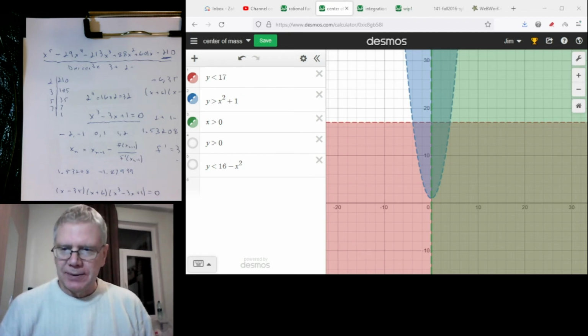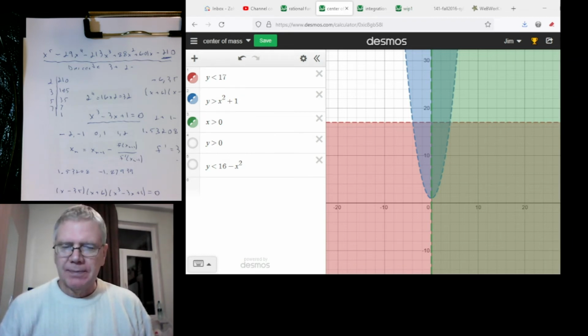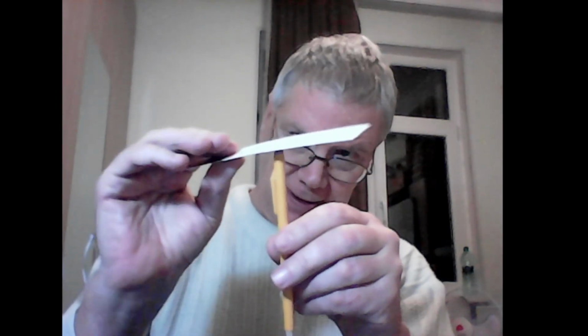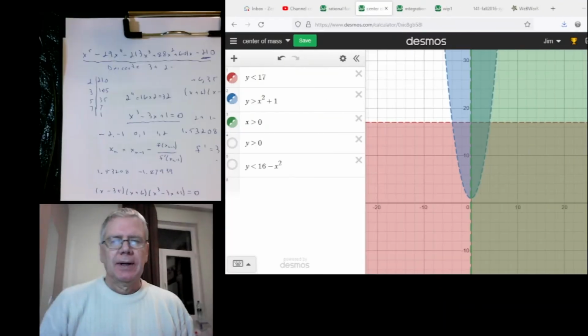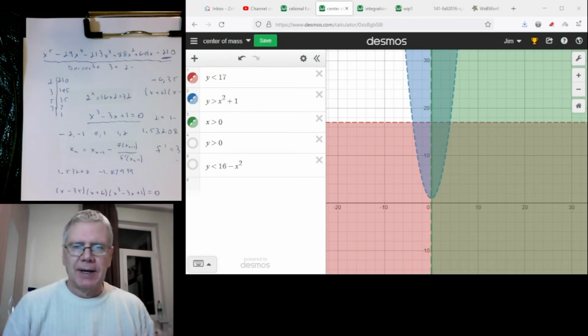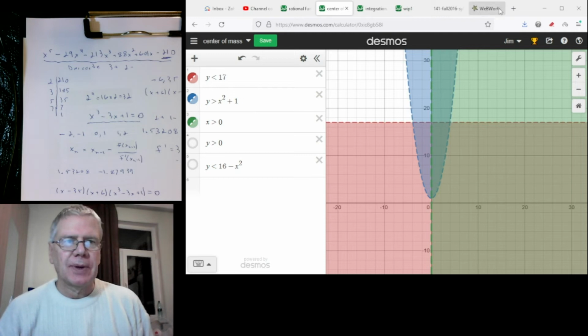let's go back to just the cam a minute. So I actually cut out a model of that piece, and there is the center of mass, right where it's supposed to be. So that's another applied application. And we calculated where that center of mass should be, and then actually demonstrated that by balancing it on that point. The last thing, there is one more thing on here, and that's Webwork.